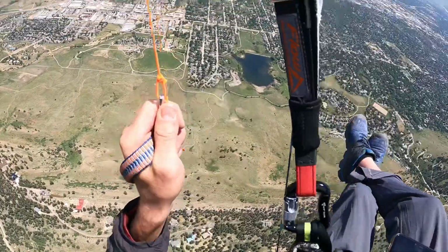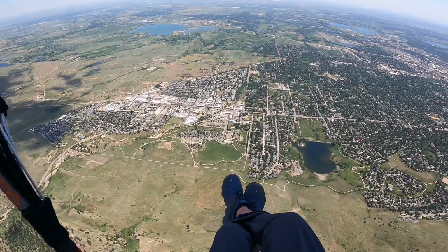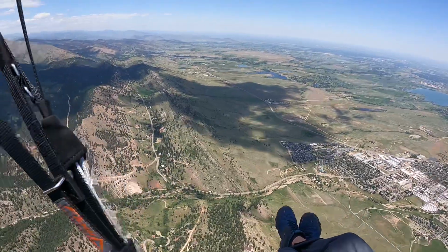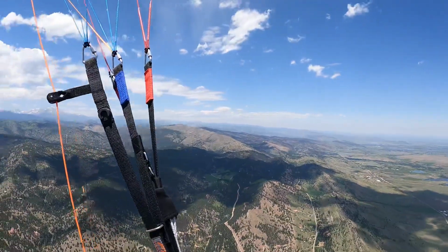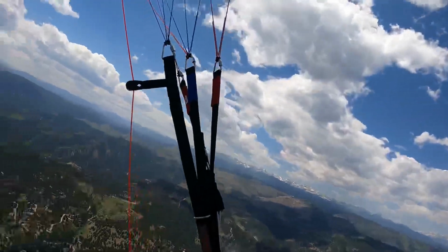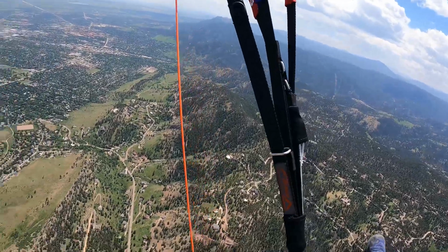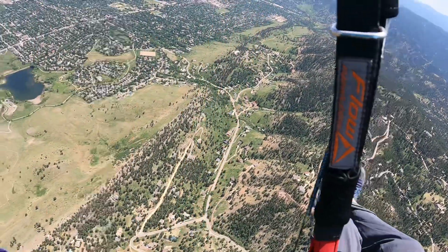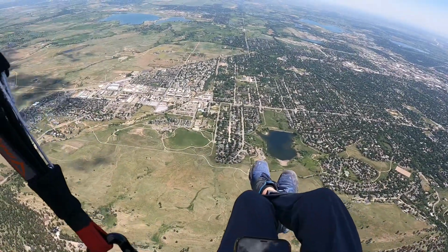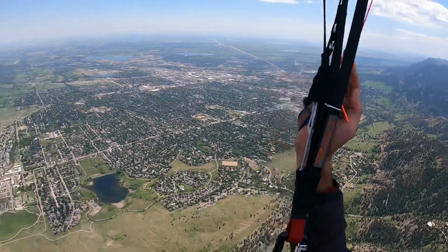So as you can hear on the radio, you're saying pretty rowdy conditions. You can see the shadows of the clouds coming in, and up in front right here, you can start to see these clouds starting to create their little faint clouds under these cumulus clouds, and those were starting to form right then and there.